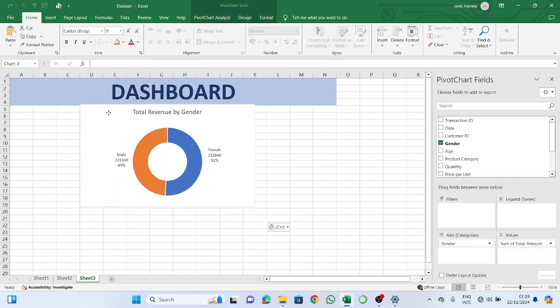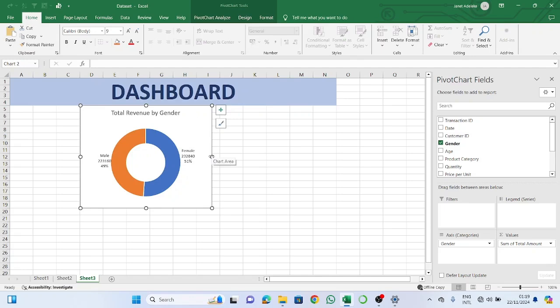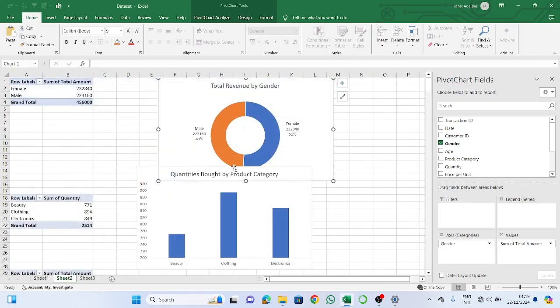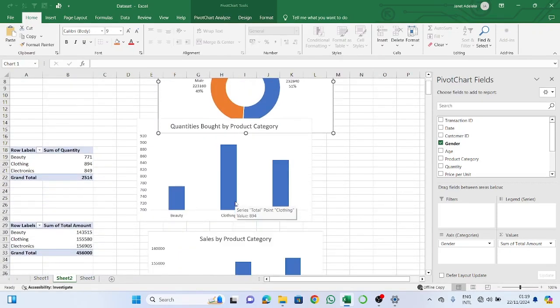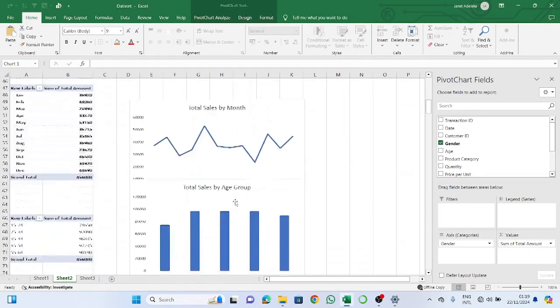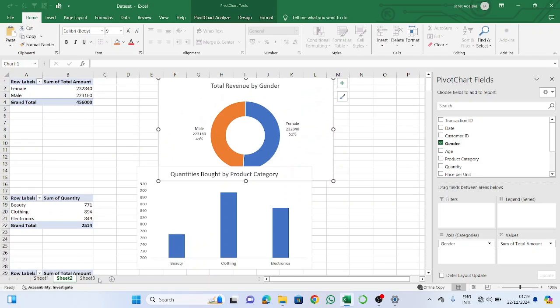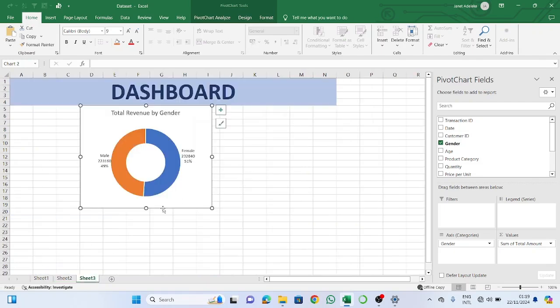Okay, so let me just leave the first three rows. Then this is too big. Let's adjust it. Okay, I think we are good. And yeah, let's bring something else. Okay, so for this one, let me just make it a bit bigger.